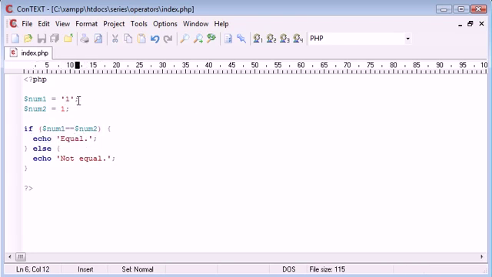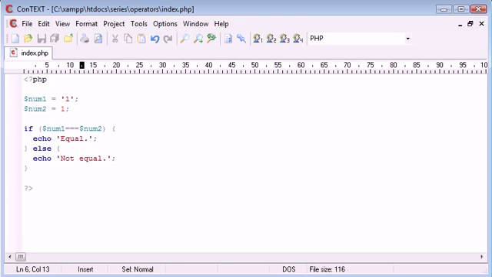Then what happens if we want to say, is num1 actually identical to num2? In reality, if I say the number 1 or show a picture of the number 1, they are the same thing, but we need to think about the difference between a number and a graphical representation, a string of something. For this we use the triple equals comparison operator. Instead of putting two equals, remember a single equals is an assignment operator, and this is a comparison operator. Triple equals is also a comparison operator.